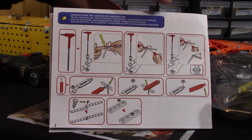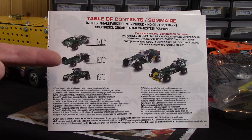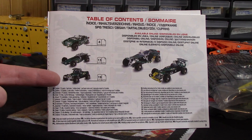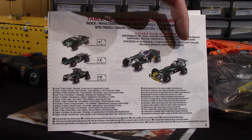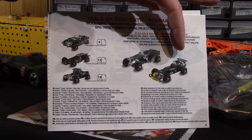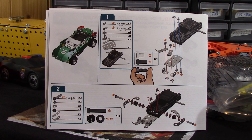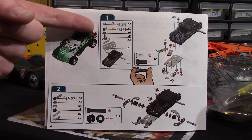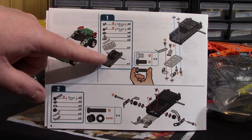There are the construction tips and on the other side the table of contents - or table of models really. It's nice to see that the model I want to build is actually included in the instructions. You've got three in the book: the main model Jaguar F-type, the 1960s Formula 1 racing car, and the racing truck. The first page of instructions is quite clear - very clear actually - with an inset parts list that's clearer than normal, slightly bigger perhaps, with a white outline. And of course this large black mass here is the pull-back and go motor.